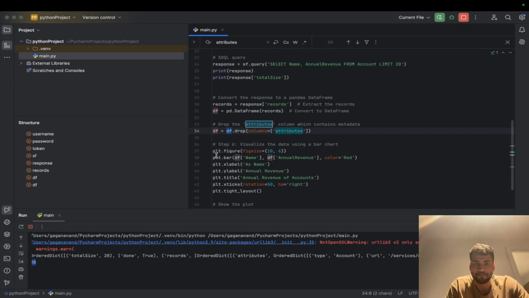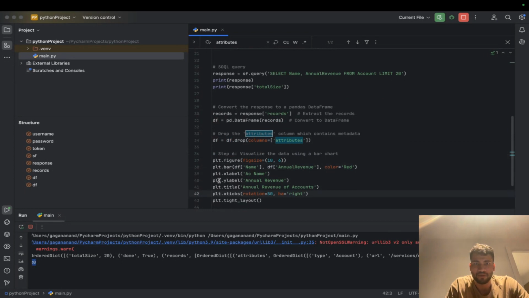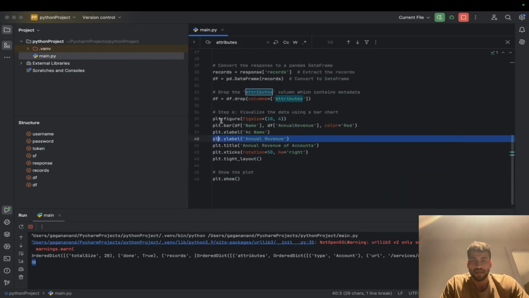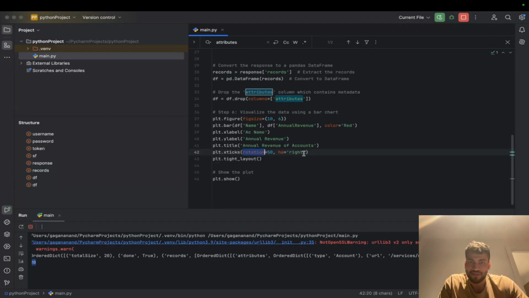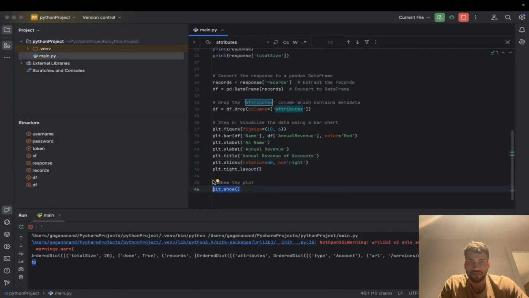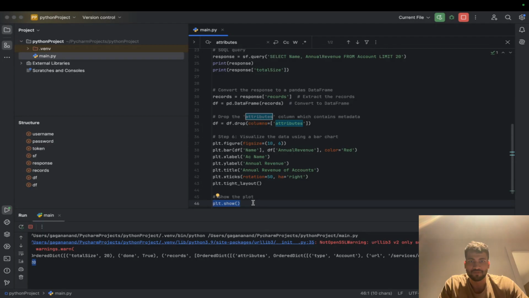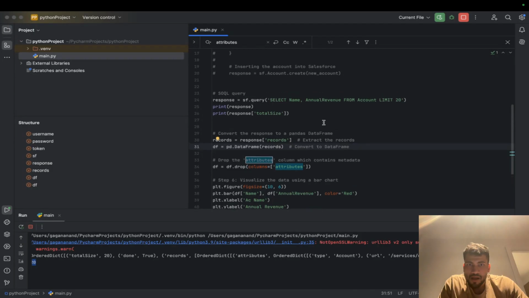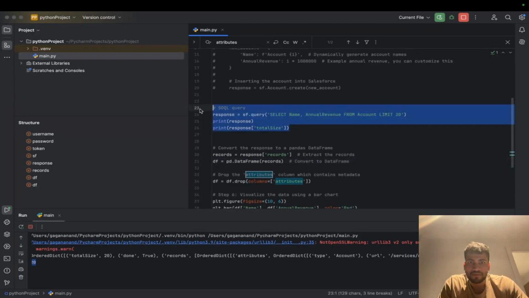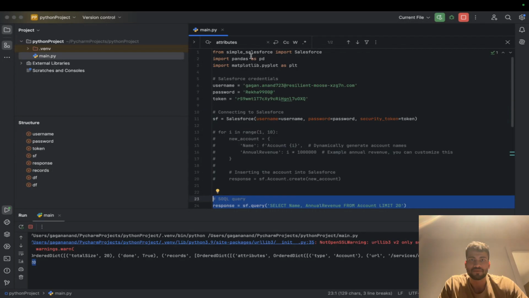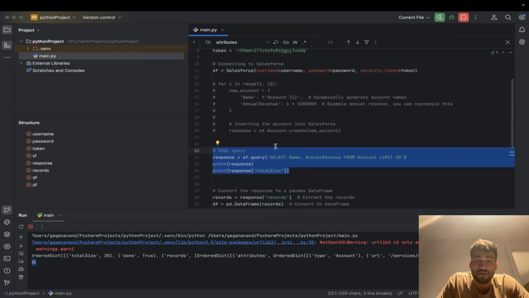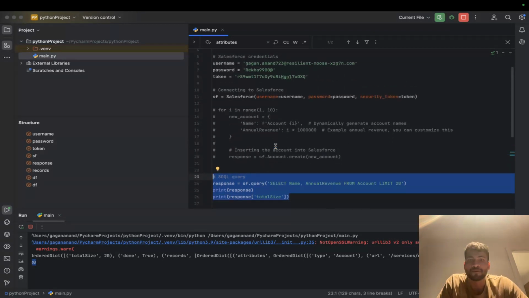These are basically functions of pandas, and this plt, just think about the plot. These are the methods. You can refer to the matplotlib documentation to analyze that. I'm just passing this, and I provide the rotation, heights, and what type of layer it should be, and then I'm using the show method to show the data. This is specific to matplotlib, and this is related to the extension simple Salesforce. You can get information about these methods from the documentation of this library.